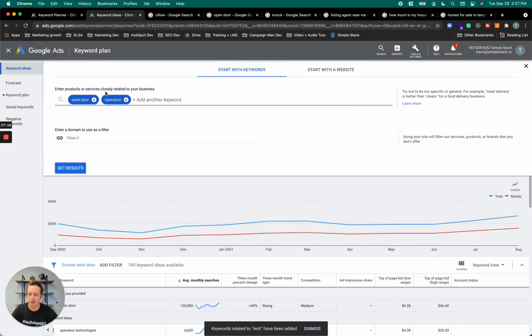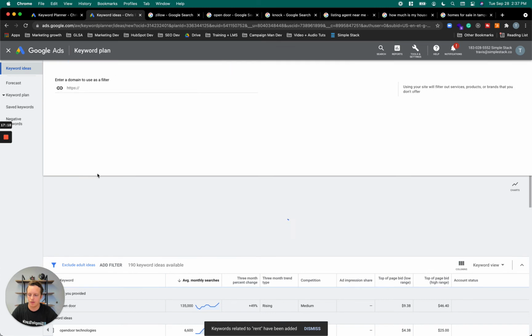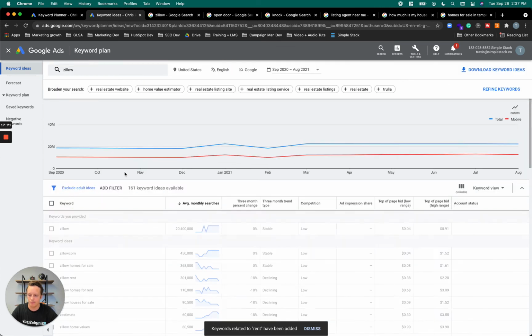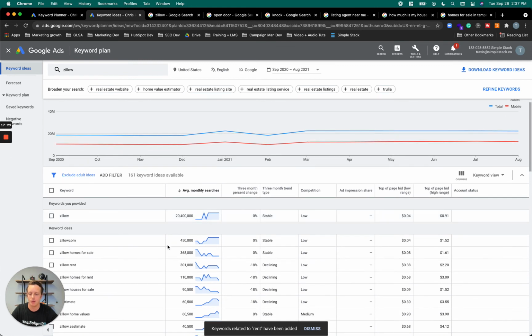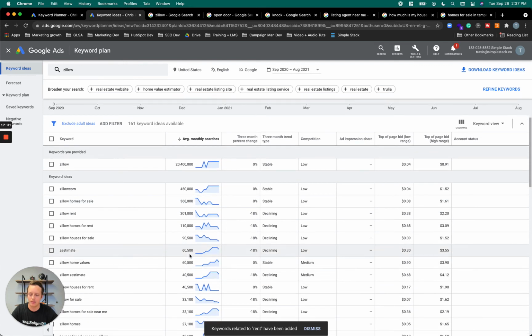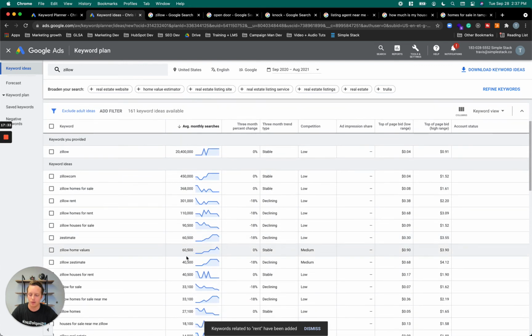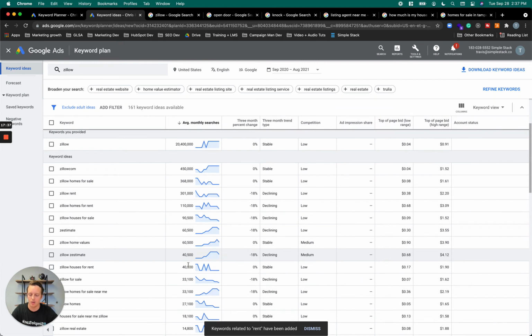What if we look at Zillow as a keyword? 20,400,000 searches average per month. Look at Zestimate, 60,500 searches per month. Zillow's estimates, 40,500 searches per month.